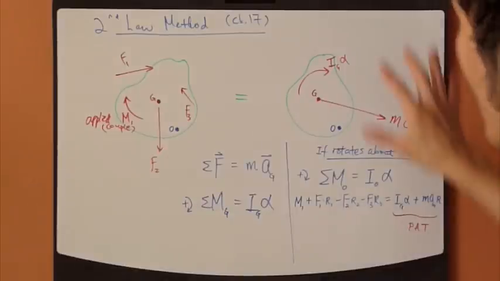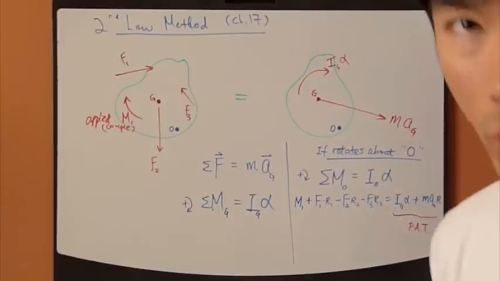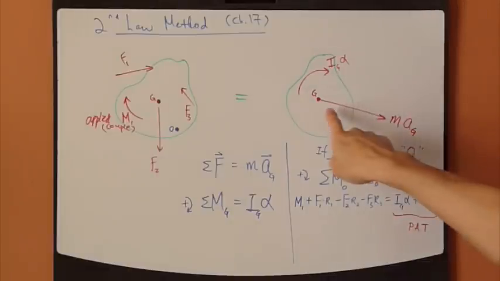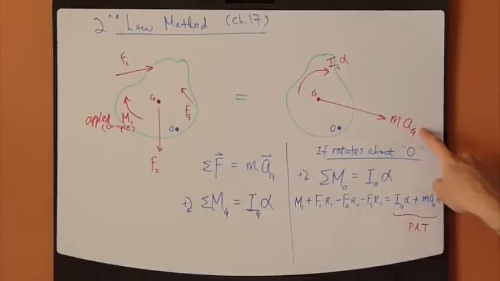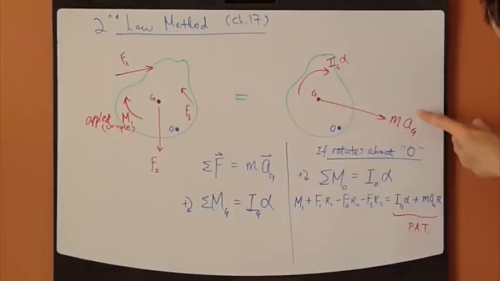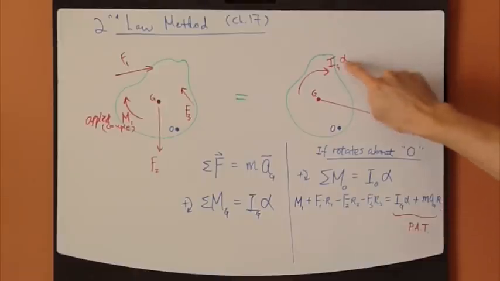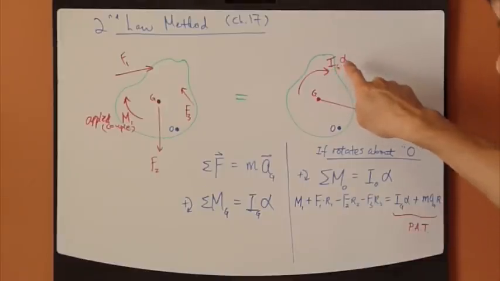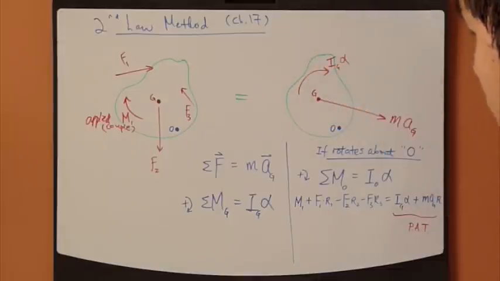And then you draw a kinetic diagram that includes the result of the motion. You draw two things. First, the linear portion of the acceleration, which is the ma term, so mass times acceleration through the center of gravity, ma(g). And second, you draw the rotational acceleration, which is the I alpha term. So the mass moment of inertia, that's where it comes in, times the angular acceleration alpha of this rigid body.